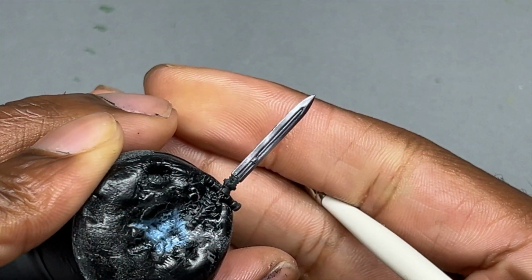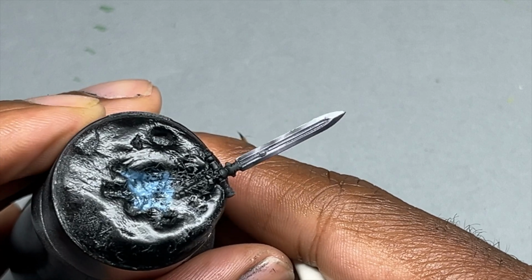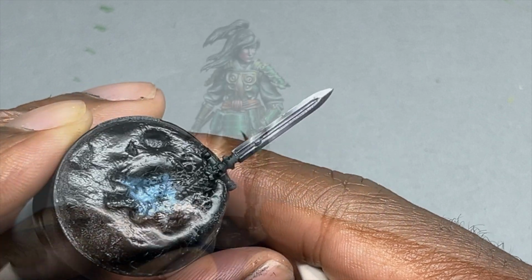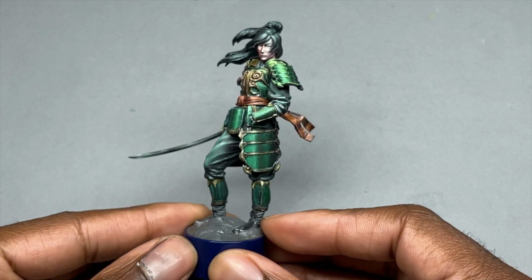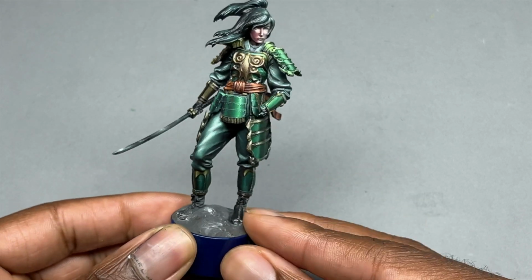In this episode, we'll be diving into non-metallic metal. Now, I made a video about painting non-metallic swords in order to prepare you for this challenge and give you the fundamentals you need to tackle this tricky process. So I definitely recommend checking out that video in the link above.